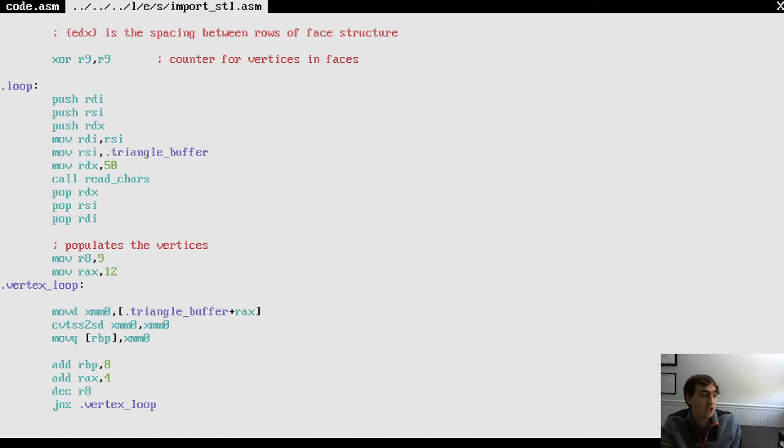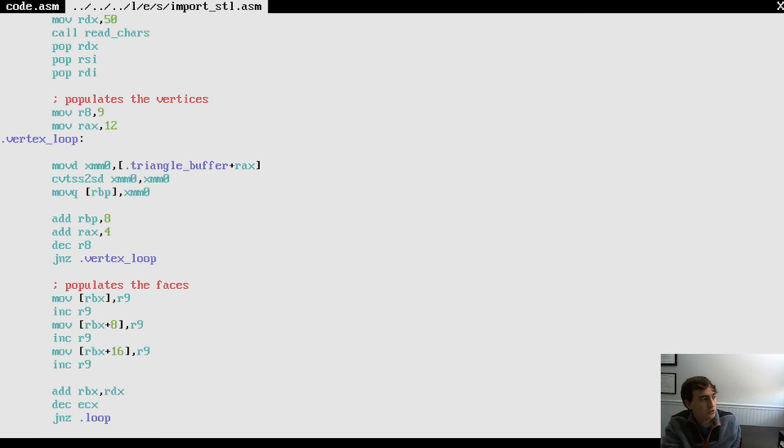And then you loop through everything and you basically undo what we just did. In this case, you can see here, we are looping through, grabbing 50 bytes at a time from the input file into our intermediate buffer called triangle buffer. Then we are reading each part of that intermediate buffer. The first 12 bytes is ignored, it's the normal. And then we're grabbing the 12 bytes for the first vertex, second vertex, and third vertex. And then you can see we're just converting that value from a scalar single to a scalar double, and then putting it in memory at the location in our point array.